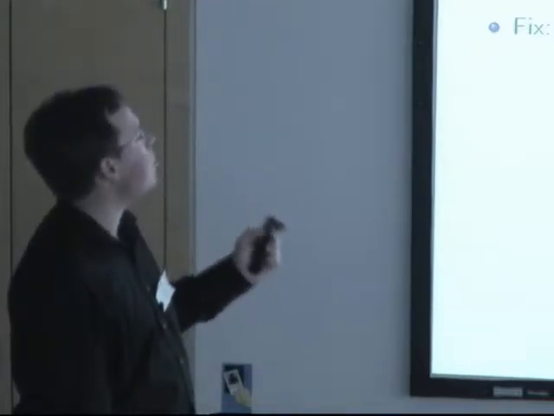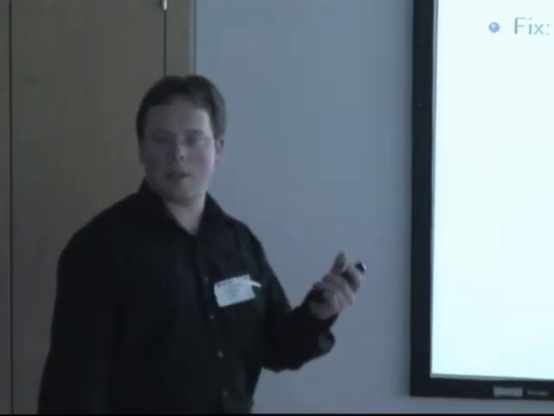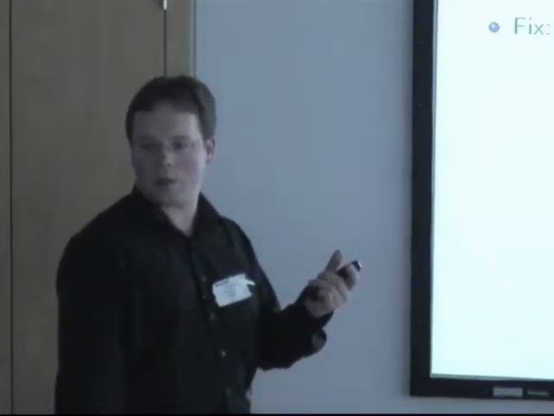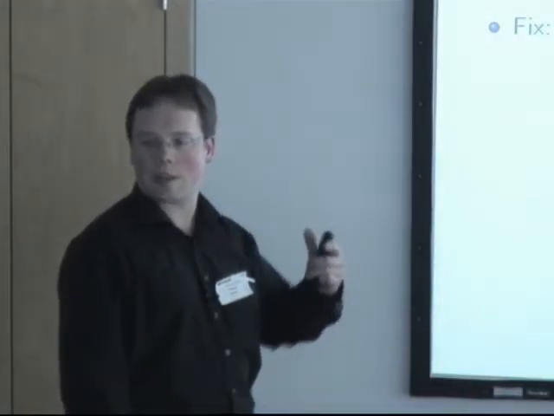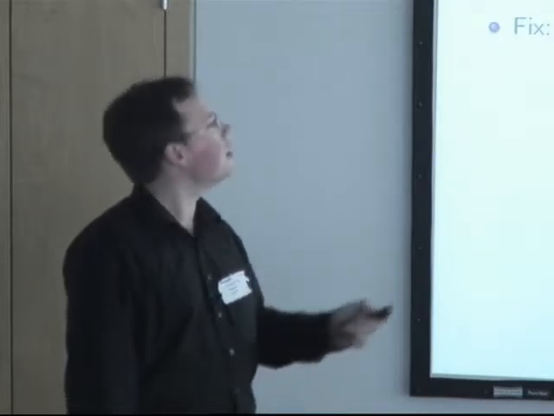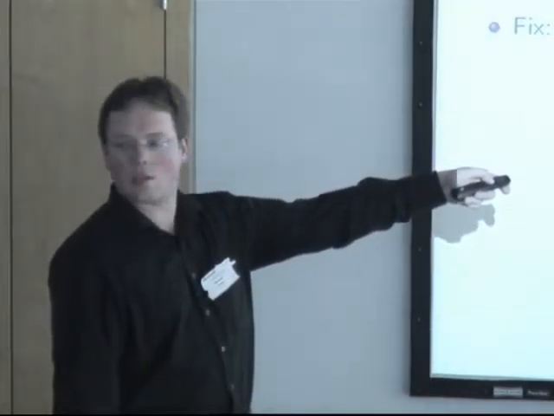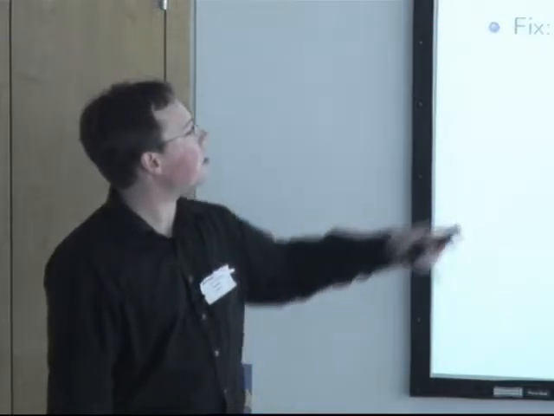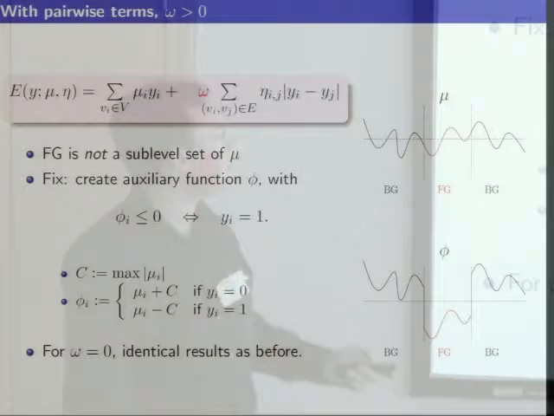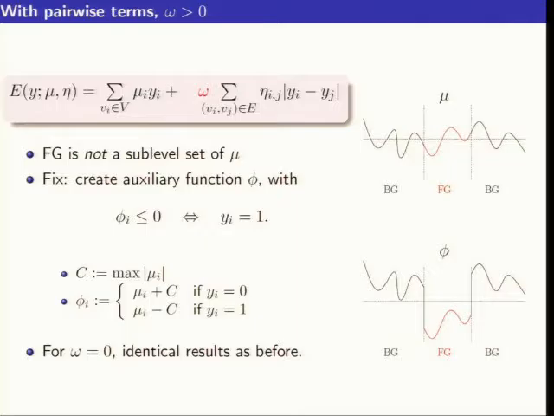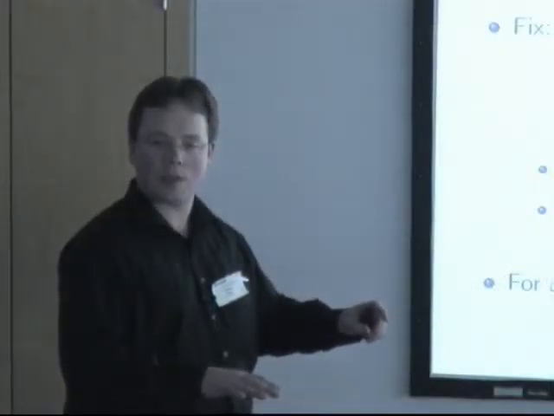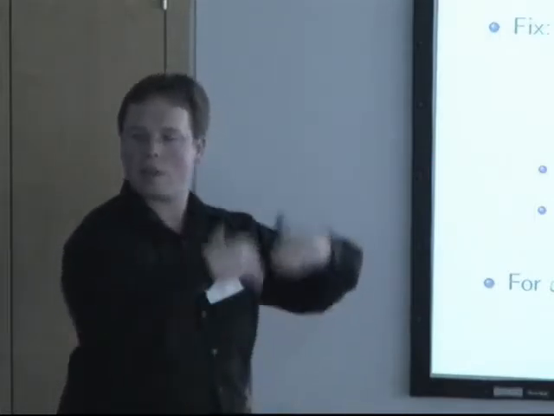But what we can do is take an existing segmentation, for example, from the ordinary pairwise graph cut, and then construct a new function from this where the sub-level set property is fulfilled. So basically, we have some kind of unary function. This is the region of segmentation foreground. This is background. This is background. Then we construct a function from that where just the foreground is pushed down and the background is pushed up. Then we have this property of sub-level set, everything below 0, everything above 0 again.